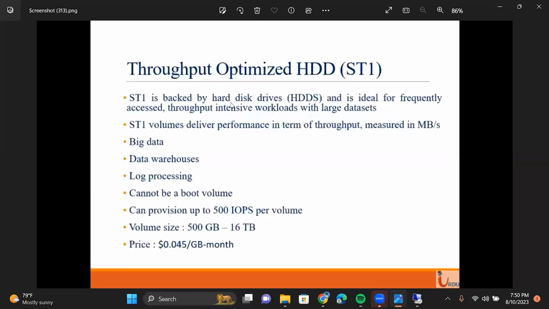Okay, if we are dealing with a large data set and intensive workload, then we can utilize a Throughput Optimized HDD volume. ST1 volumes deliver performance in terms of throughput measured in MB. Big data, data warehouse, log processing. These are some examples. It cannot be used as a boot volume.